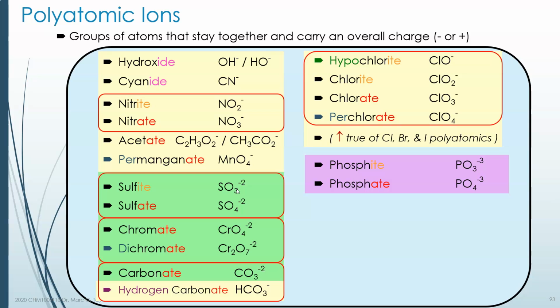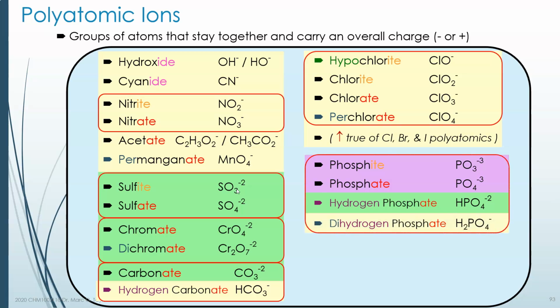We can do the same thing with phosphate and phosphite. Phosphate, much more commonly, you can add 1 hydrogen to phosphate, it's an H+ we're adding, so we're taking away 1 negative charge to make HPO4 2-. And then we can add 2 hydrogens to make dihydrogen phosphate. That's H2, the dihydrogen, 2 hydrogens, PO4 with only 1 negative charge. And I don't write the 1 in any of these, you notice. You can write the 1, that's perfectly fine, but most chemists don't bother writing the 1 when they don't have to.